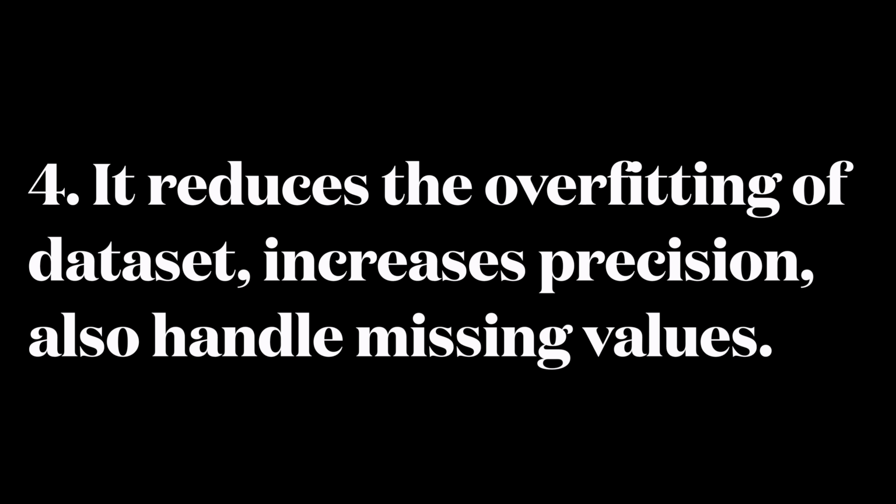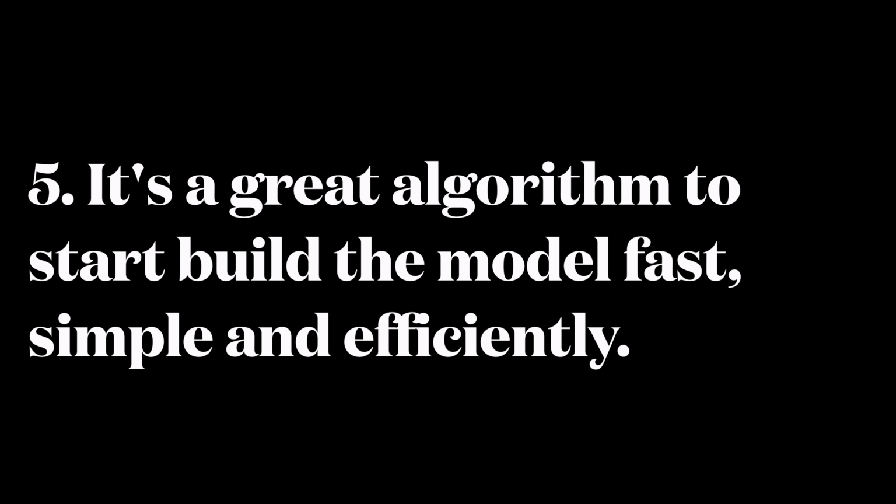It reduces the overfitting of the datasets. Why? Because the output is not from a single tree, it's a combined output from multiple trees. Also, it handles missing values. Point number 5, it's a great algorithm to build the model fast, simple and efficiently. Without adding any hyperparameter tuning, we could get a very good score from this model.